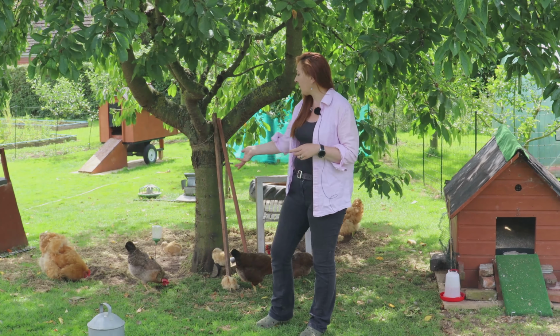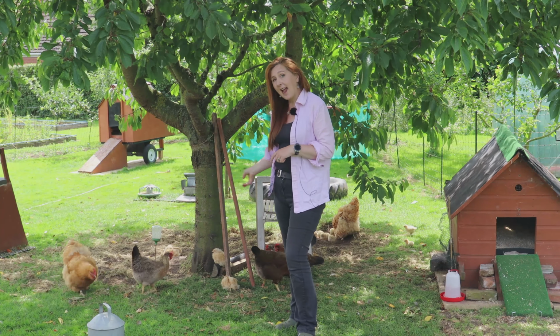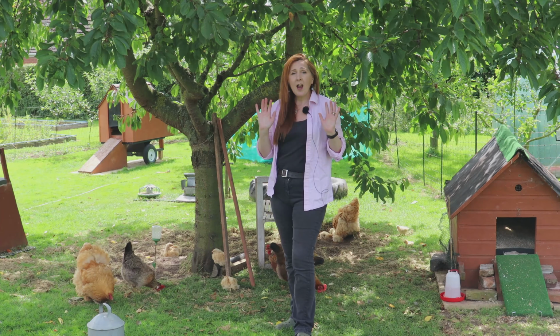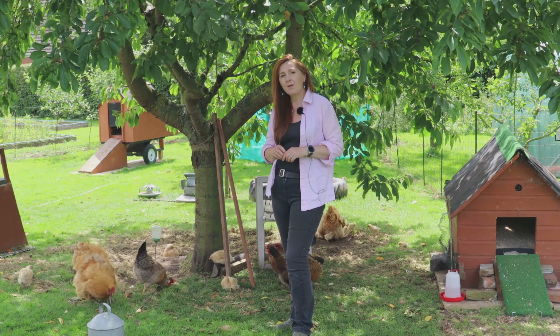We've got the Welsummers and the Crested Cream Legbars here. We've got the Buff Orpington broody hens and their chicks too. And they're loving just hanging out in the shade. But if you don't have the benefit of this natural shade, what are your options?